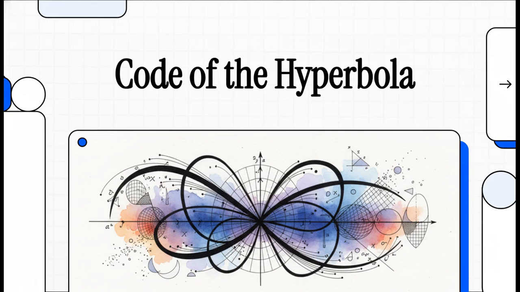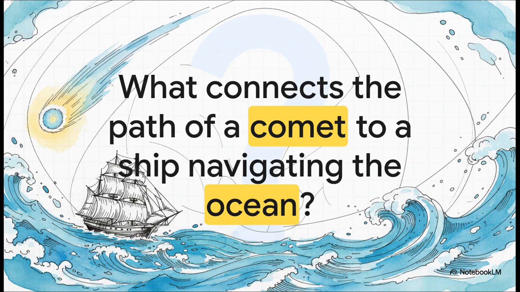Hey everyone, and welcome. Today we're going to be exploring one of the coolest, most dynamic shapes in all of mathematics, the hyperbola. Now, it might look like an ellipse's weird cousin, but it has this incredible power, and it all comes from one tiny, tiny change in an equation you probably already know. Let's get into it.